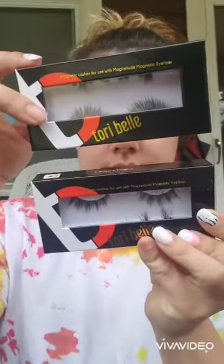I already have two coats of the liner on and then I like to use Siren Mascara to just blacken my lashes so they blend with the magnetic ones. I love stacking lashes — it's my favorite thing to do and I do it quite often. I did two coats of the magnitude liner and I am going to start with Ladies Night.